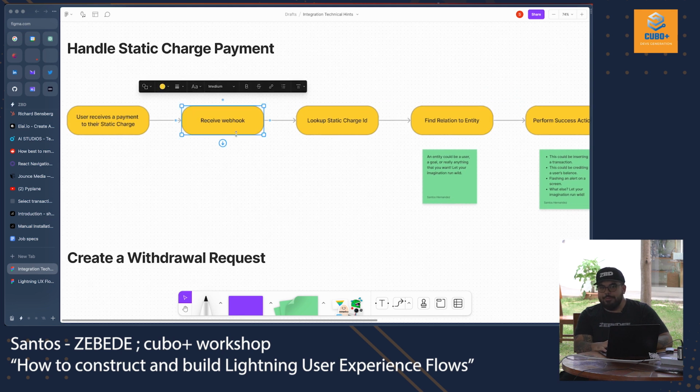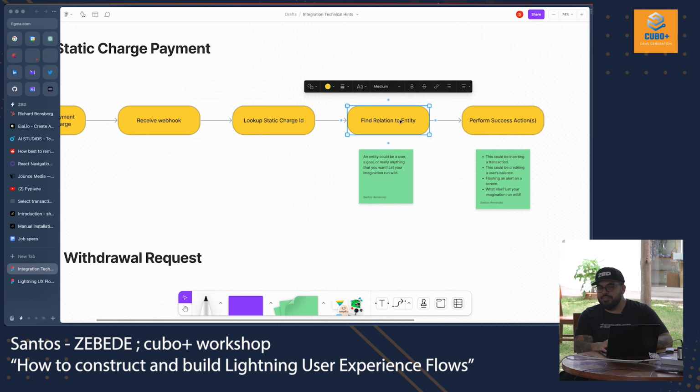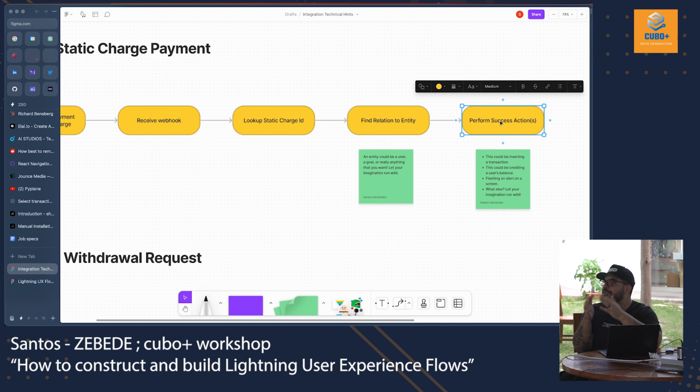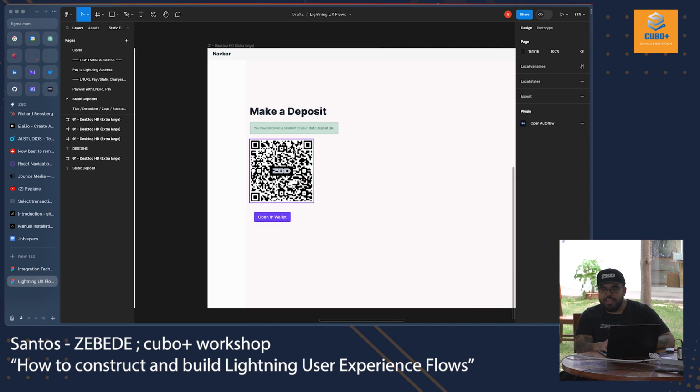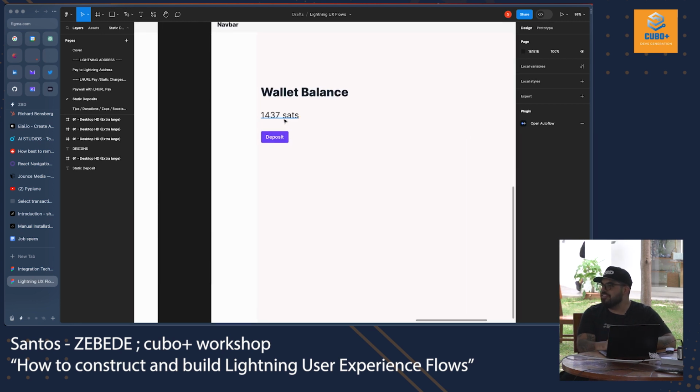You would get the webhook or callback. You would look up the static charge ID. You would find the user in your database, and then you would perform a success action like update balance and credit this balance, as an example. So then from there, you could show that you received a payment to your static charge QR code, and if they go back, then you could show an updated balance. So in this case, this is an example of a user receiving 100 sats.